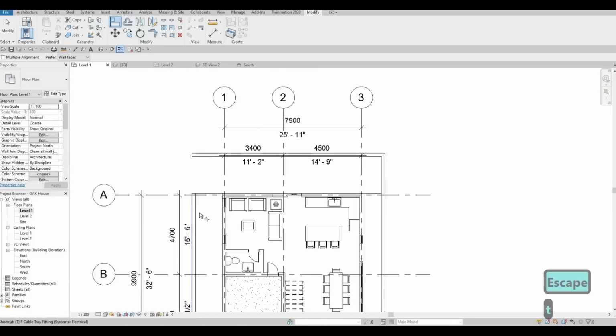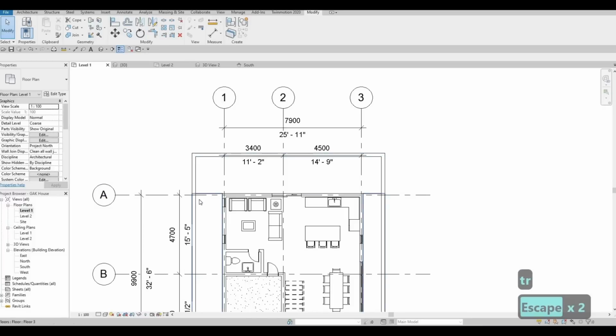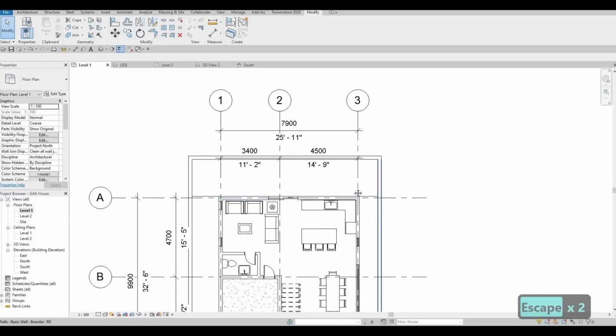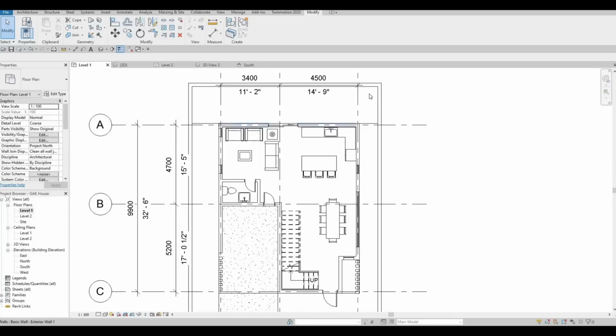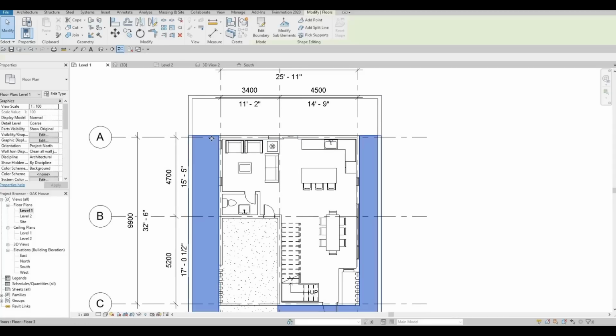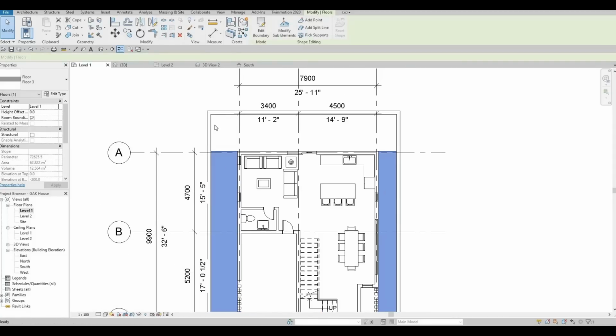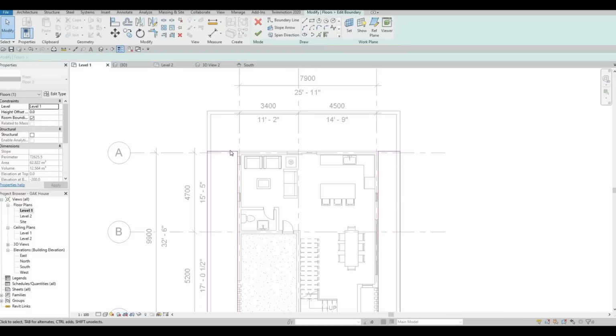I'm gonna trim and extend this, TR. Obviously, I'm gonna put concrete here, but actually I could just extend this. I'm gonna extend this all the way here. Same goes to here.